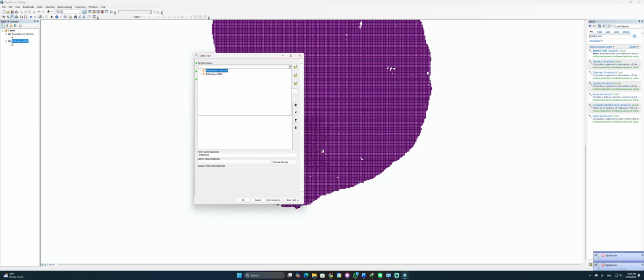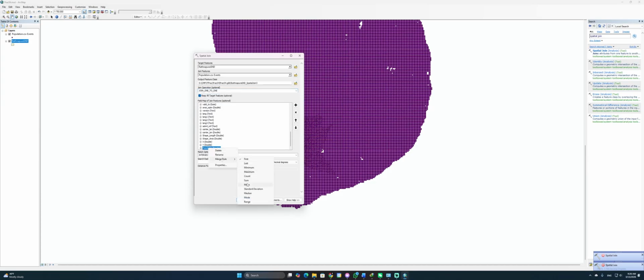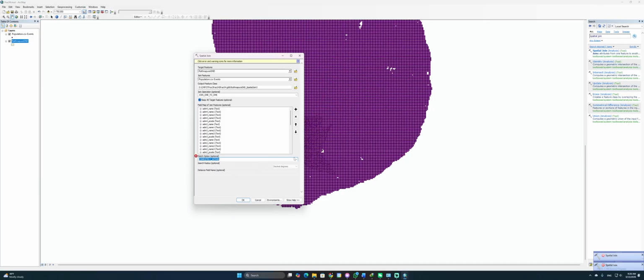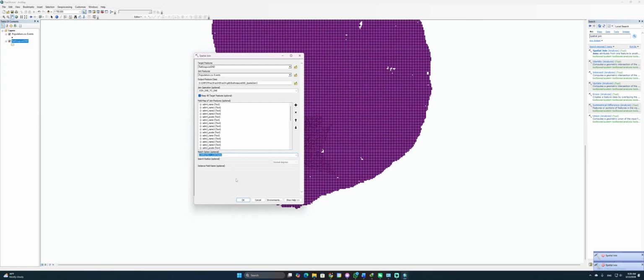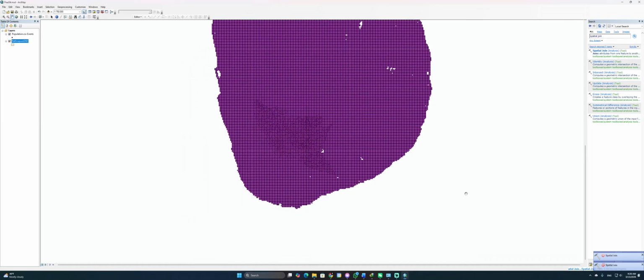It gives me an error. So Ratnapura GND population events, one to one, merge rule sum, completely contains, OK.